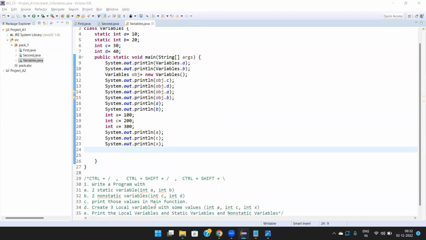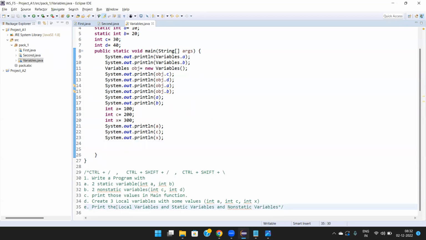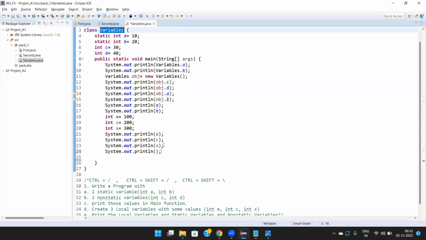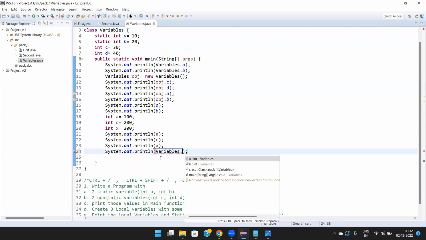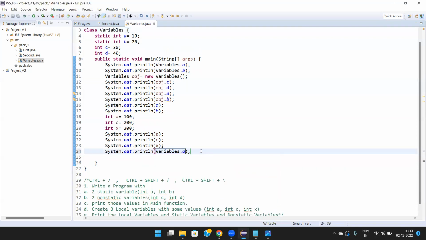Okay. So next, print the local variables, done. Now the static variables. For static variables, the best practice is to refer to them with the help of the class name. Variables dot a, and then variables dot b.